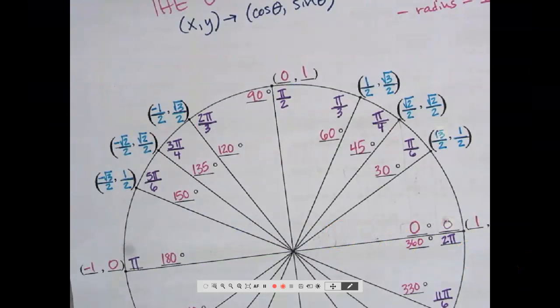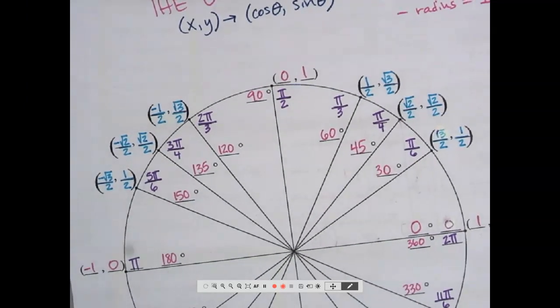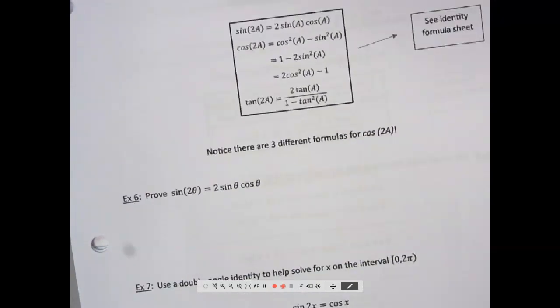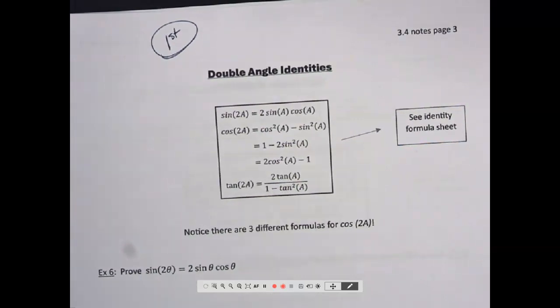So we're continuing with the notes from yesterday. All right, so this is where we are. Yesterday the identities that we did were called sum and difference identities. We're going to cover two other categories of identities today, double angle and half angle. So again, the point of these is to find exact values of trig functions of angles that are not on the unit circle, using angles that are on the unit circle.